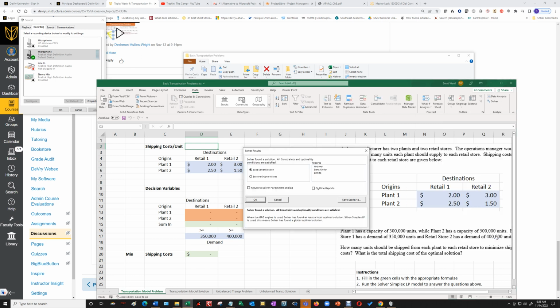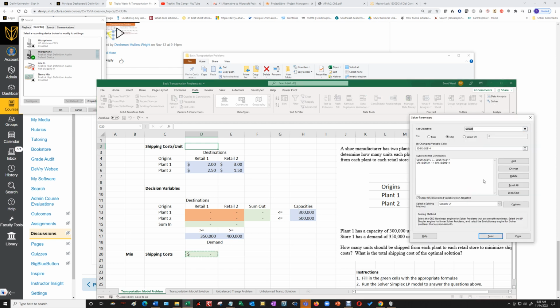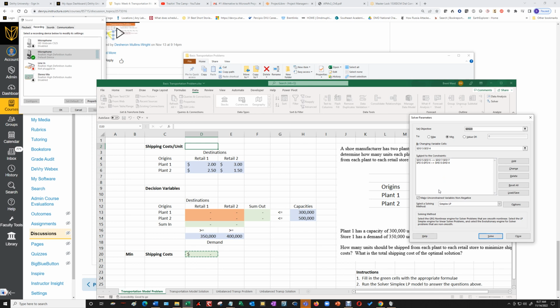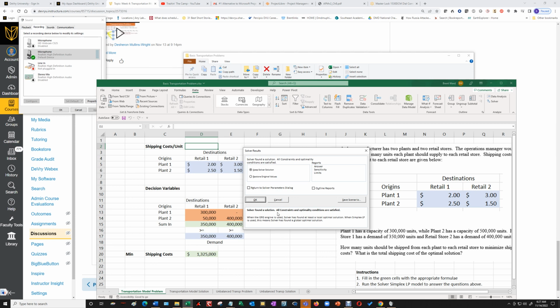Click on Solve, and it said it found a solution. So we click on OK. And I think what I did was I made a mistake, which is fine because then you won't make it. See what I did here? For D15 to E15, for this constraint here, this should have been set to greater than or equal to. Otherwise it gave me a zero solution, like I said it would earlier. So we click on OK. And now we run Solver. Click on OK.